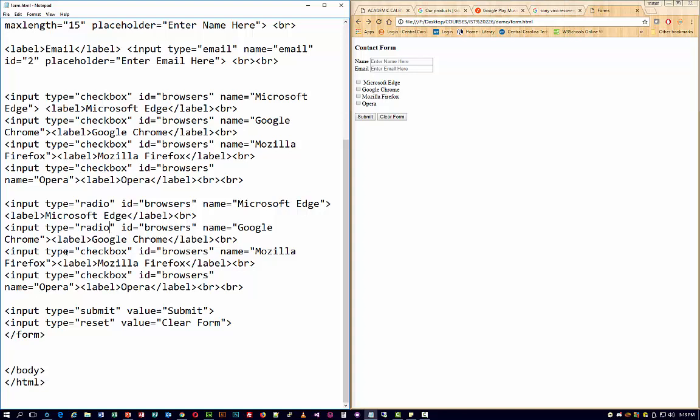So instead of typing in all that stuff, I'll just type in radio. I just copied everything, and now I'm just changing everything to radio. Because it's the exact same format that you would have for a checkbox, it's just that you're now using radio buttons. And with radio buttons, you don't get the option to select more than one. You only get the option to select one of them. Alright, did I get all of them? Yeah, I got all of them. Just save.